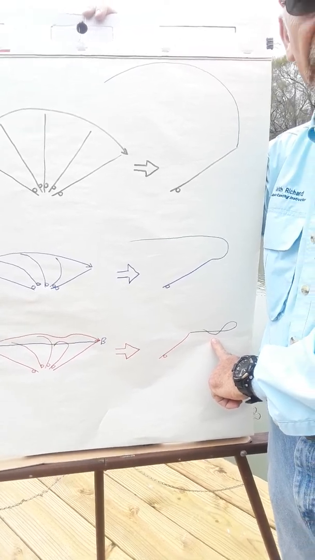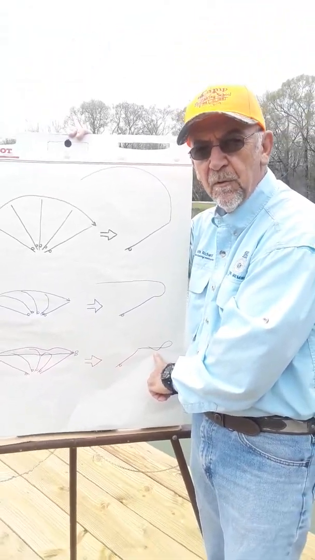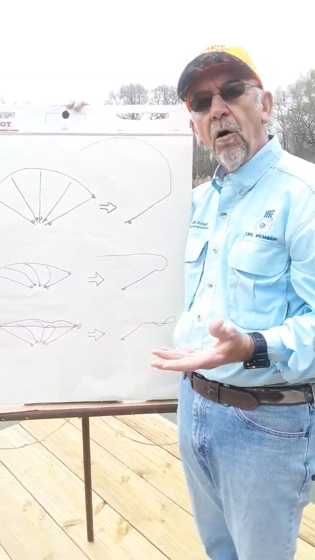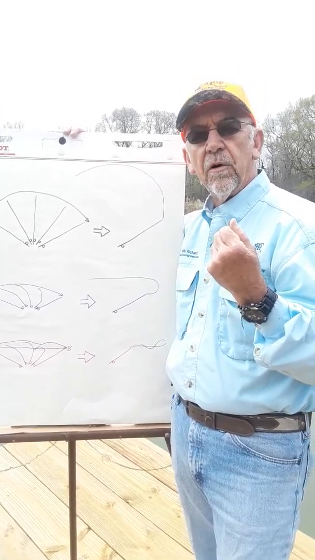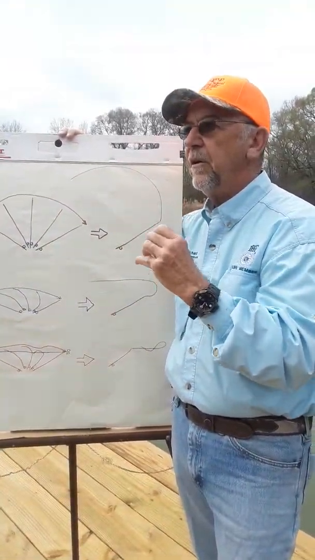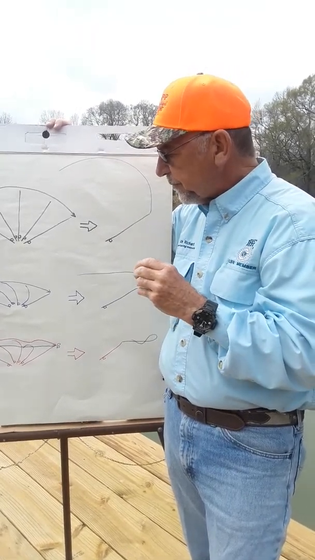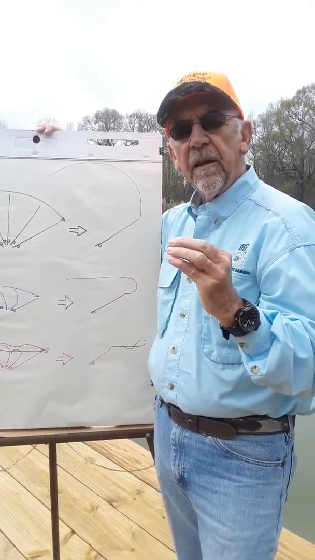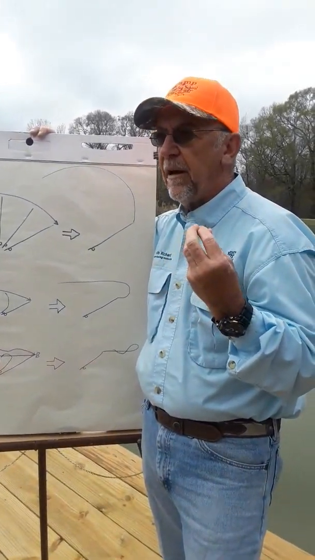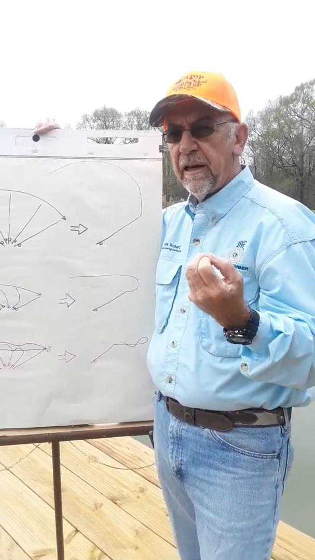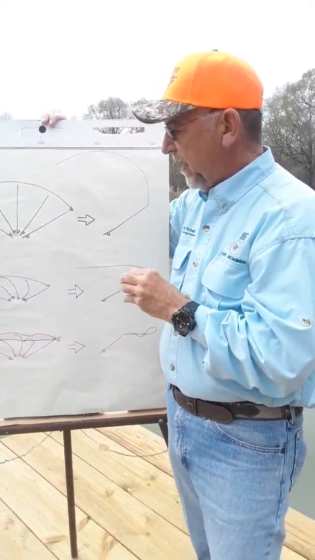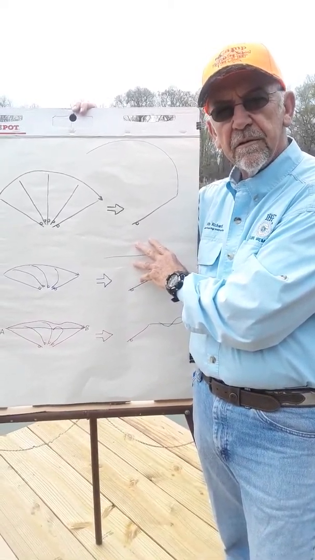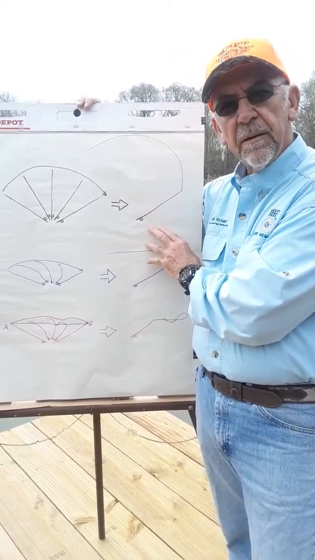You correct them by finding out what you did wrong in the first place. What caused that rod tip to dip down below? It could be that you misapplied power during the haul. It could be that you ripped the line off the water and threw shock waves in that rod tip, causing it to dip. So there are a number of reasons why we throw tailing loops. We want to try to fix those when we can. I'm going to have a video later coming out that's going to talk to you about tailing loops in more detail. But again, this is part A of what our loop shapes are, what they look like, and what causes loop shapes to look like this.